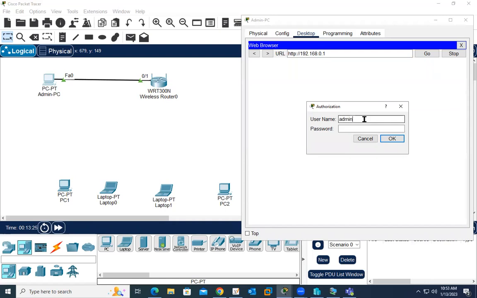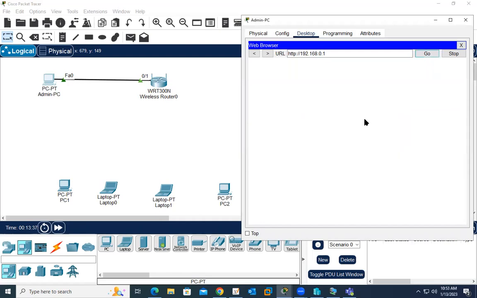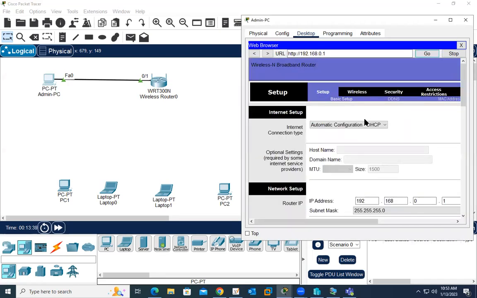Every Cisco has the same, admin, and the password also admin. So click on OK. And welcome to the wireless device utility.